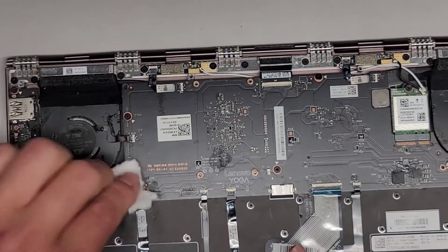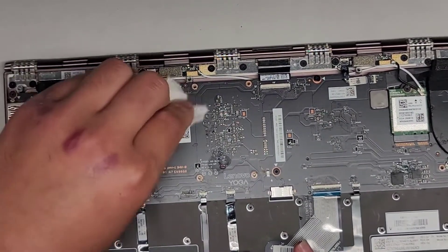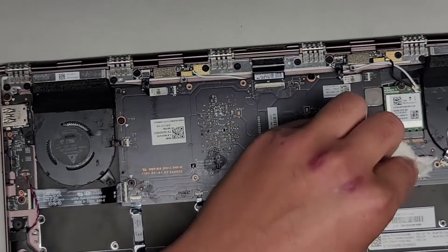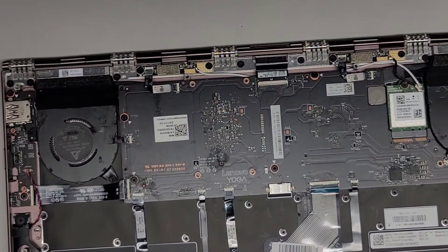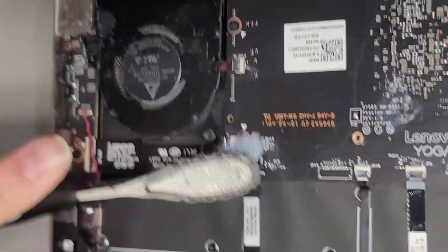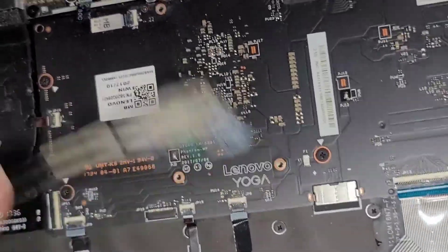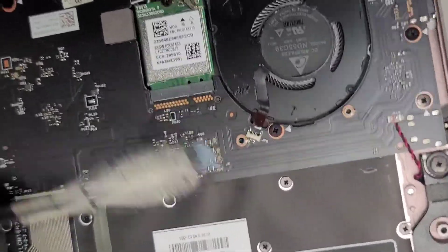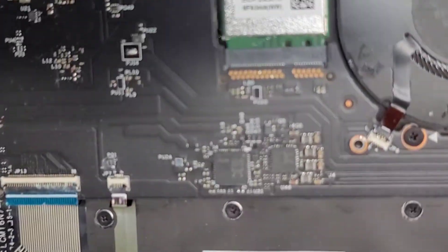Let's go ahead and dry up any more liquid we see around here. We're going to take a toothbrush and scrub the corrosion off — any liquid you want to try and get it out as much as you can. I'm going to have to take this outside and clean it up. The corrosion is getting cleaned off — you can see that greenish white stuff. The reason this corrosion causes a problem is it creates shorts between components that shouldn't be there, so we're just trying to clear out those shorted components so the electricity can flow the way it's supposed to.